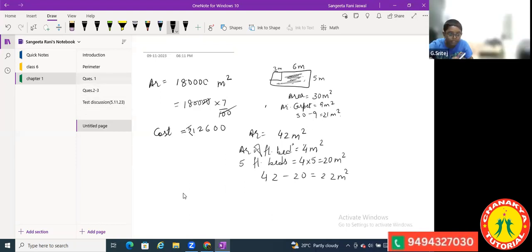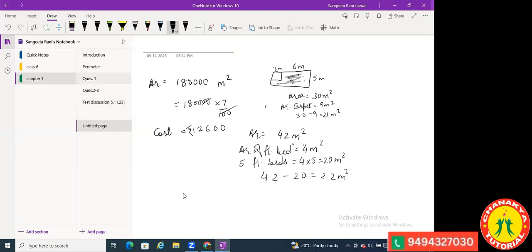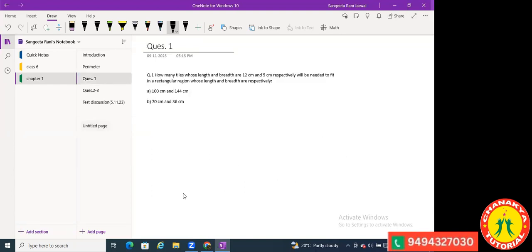Ma'am, who got the highest marks? Just check in the list. I have posted the marks list in your WhatsApp group. You can check from there. Ma'am, it's Sritej, ma'am. Okay, congratulations, Sritej. And others also. So you do a lot of practice in this. Now shall we move on to some more different type of questions? Yes, ma'am. Sure.